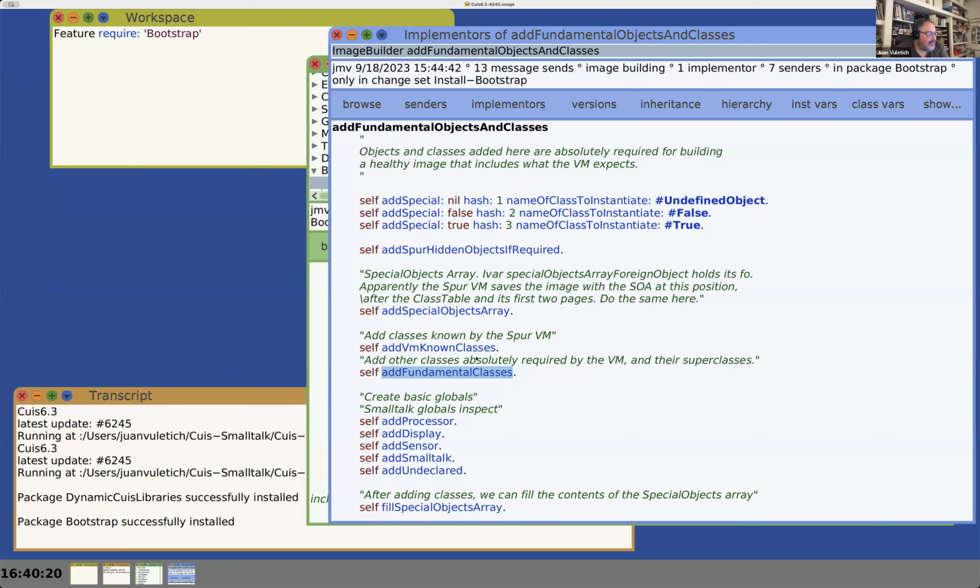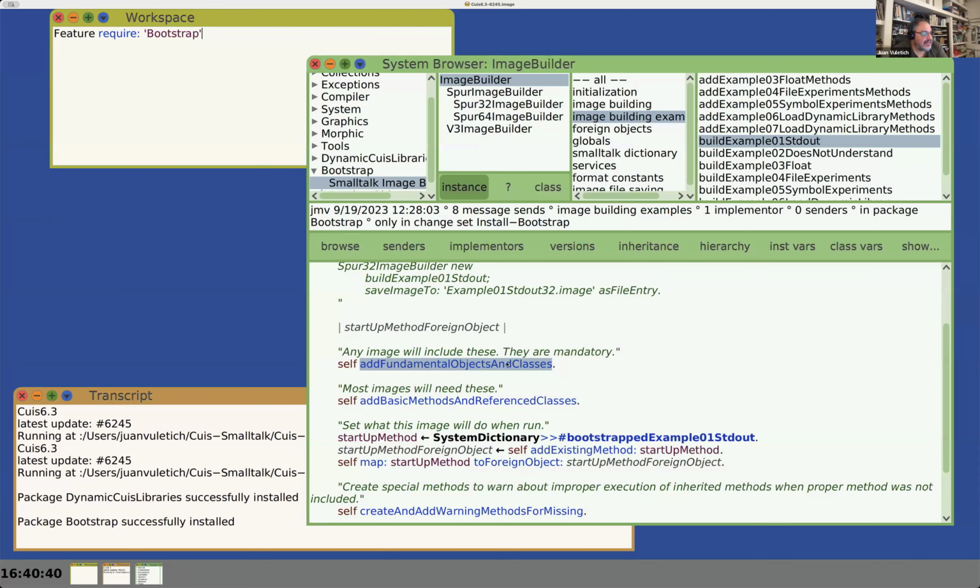So we have these fundamental classes that are absolutely required for the VM or it will crash, and all their superclasses, because to have an assigned class hierarchy, then we have some globals. These globals are also known by the VM. And now that we have all these objects, we can fill the special object array. So this is the minimum set of objects and classes that are needed.